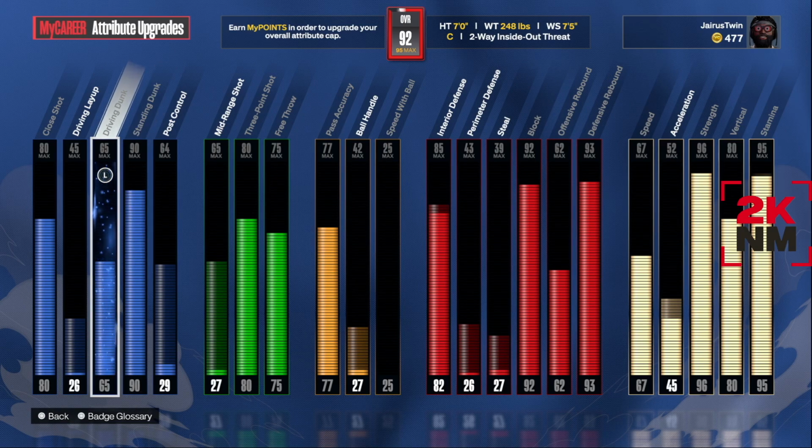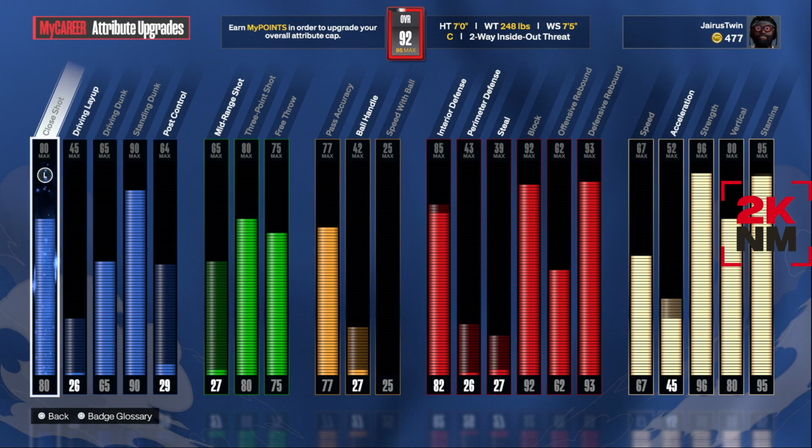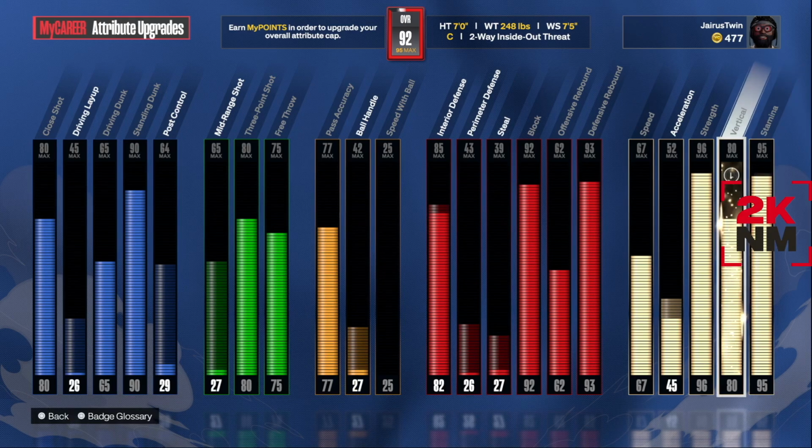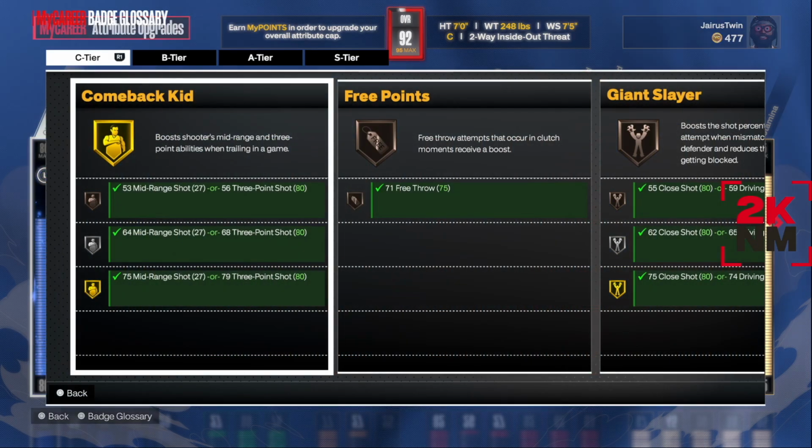Your driving dunk is a 65. That's gonna make sure you can get the dunk packages, your Dwight Howards, your Shaqs. And then your close shot is an 80, which, like we said, is gonna give you that Hall of Fame layup, the pro touch, the Hall of Fame pro touch for under the goal for your layup timer. So these are what the attributes are gonna look like. If you wanna spend no money, if you wanna keep it as a 92 and below build, those are the attributes right there.